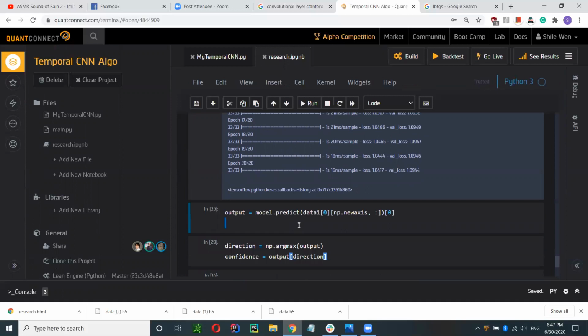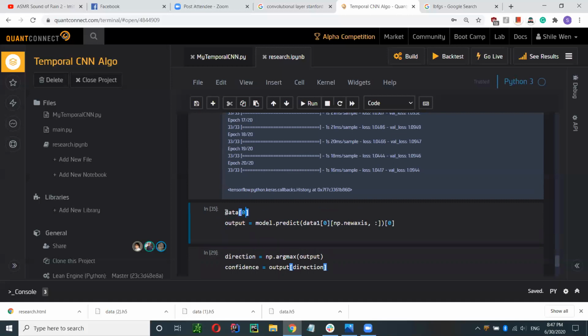Okay, so let's do prediction. For the sake of making this easy, I will be taking data that it potentially has seen before. However, I'm just trying to show what the output of a model looks like. So let's look at data 0, data 1, 0.